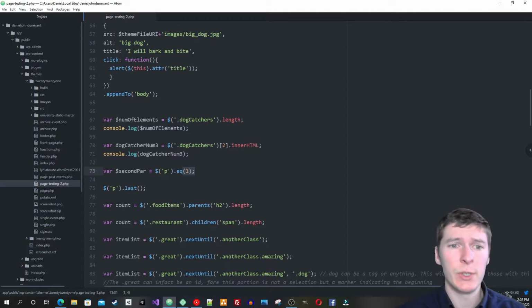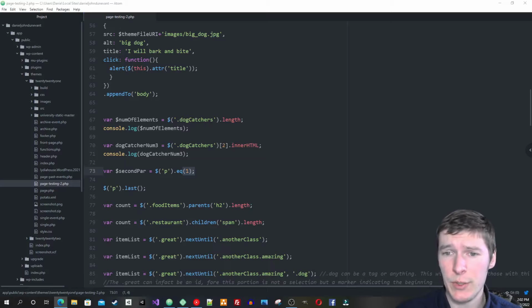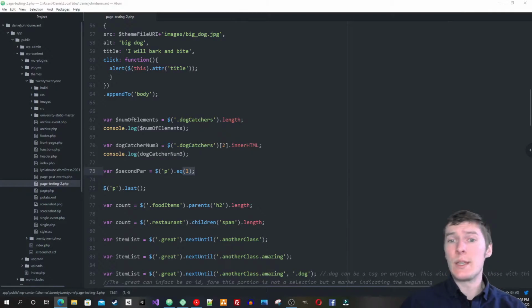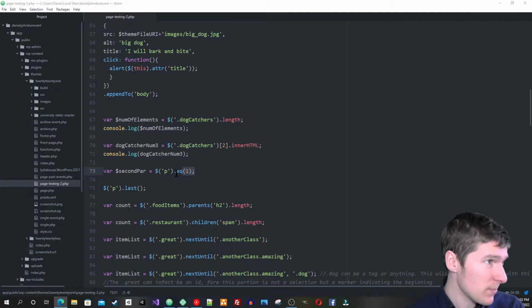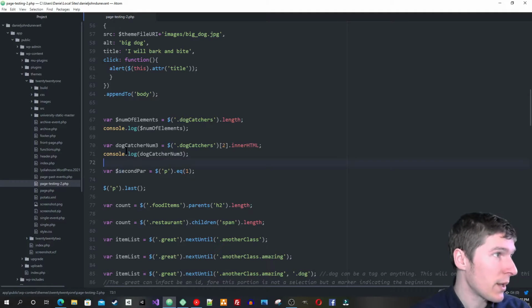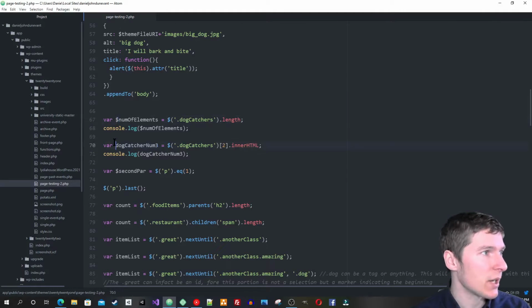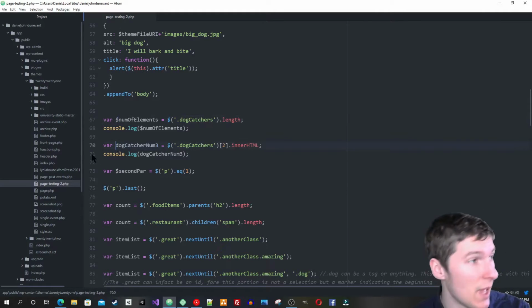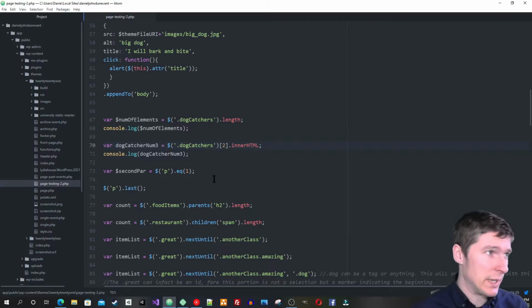Just to review, both the methods I showed in indexing result in a plain DOM element. You may actually want to have a single element, but in a jQuery format. The eq method is made for that purpose. Let's say you want the second paragraph on the page. So this one will be spit out in the jQuery format. See this previous one? This one didn't have a $ sign. The reason for that is because this isn't a jQuery variable, okay? So you can't do that.